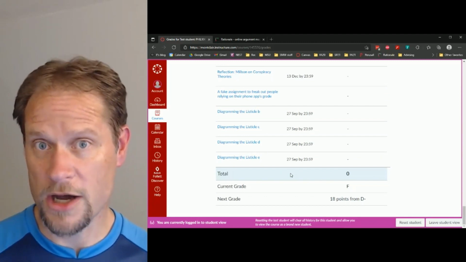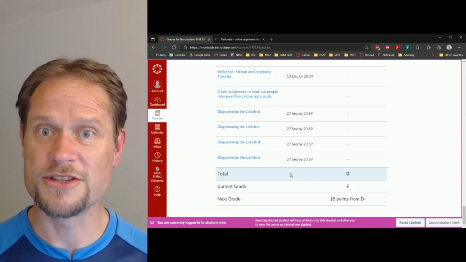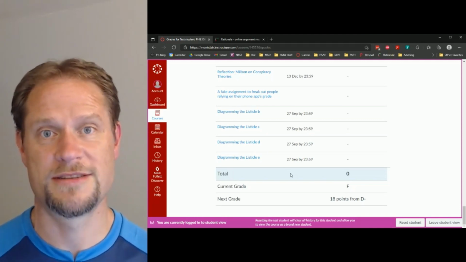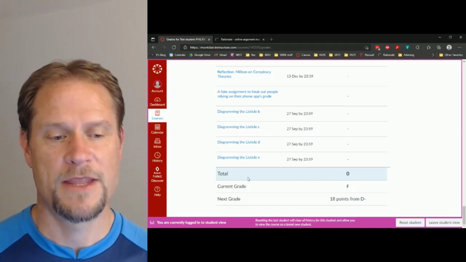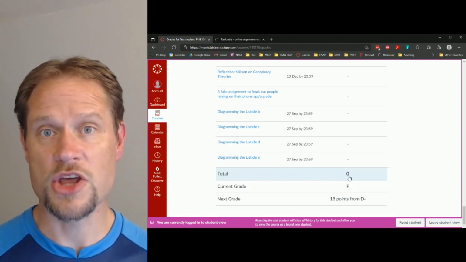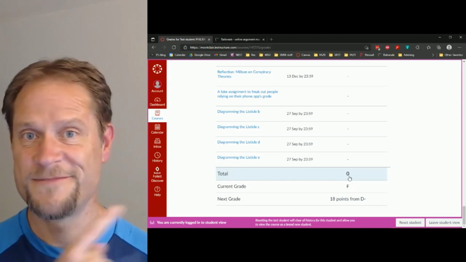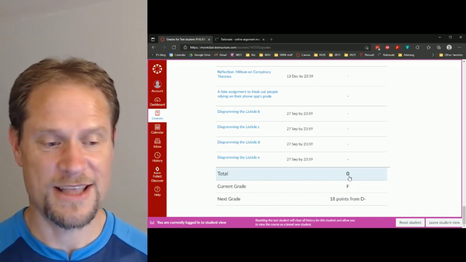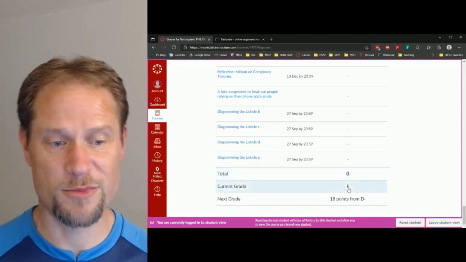I've got a little mod on my grades page that alters how it displays your grade, because this is an accumulating points system that we're running. It's going to tell you right down here at the bottom the current number of points that you've scored. This is my test student. They haven't done any work. Right? This is my fake student. They haven't done any work. They have 0 points. 0 points is an F.